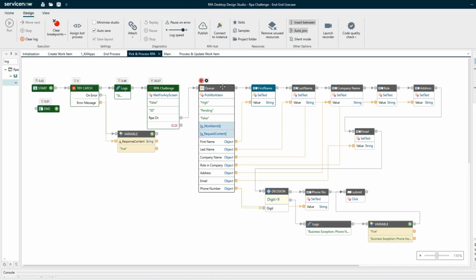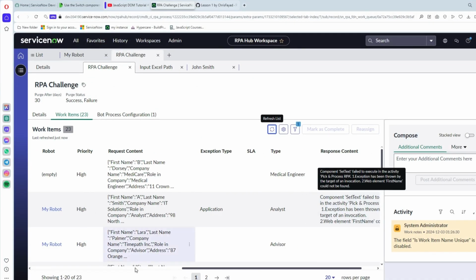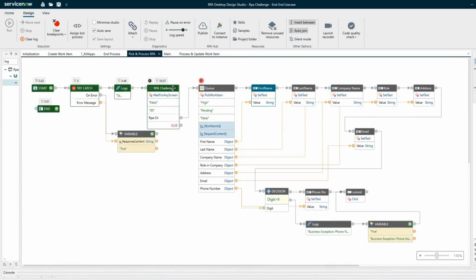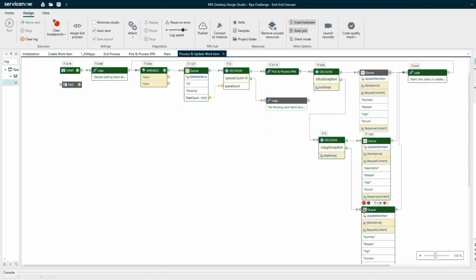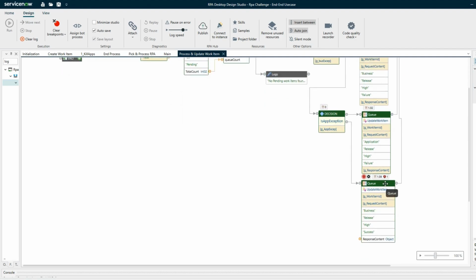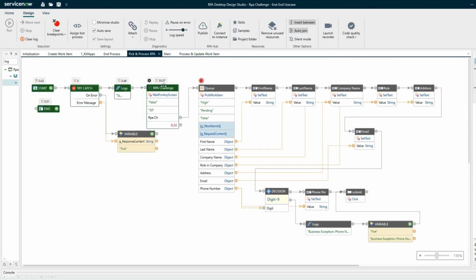If you remember, I clicked on move next, and that is the reason the first item failed with set text not found on the first name. This is good. And this wait for screen is again trying to find that particular page even after updating the status. As the item was already updated by the bot, it is trying to update it again for the second error, which is that the particular page was not found.